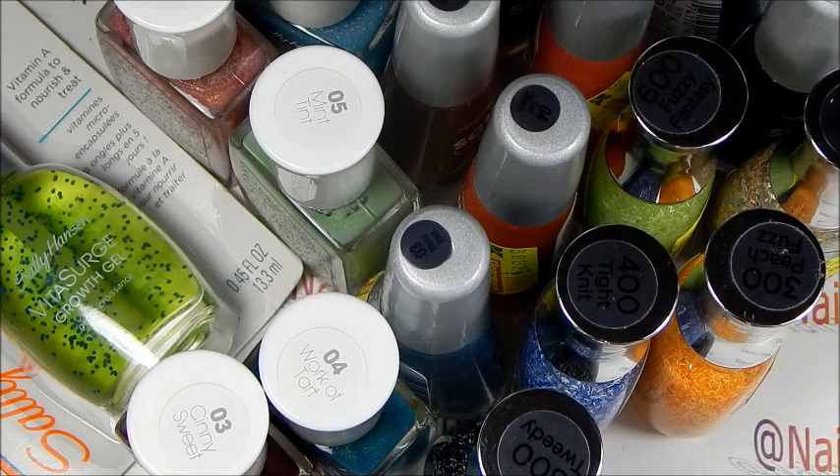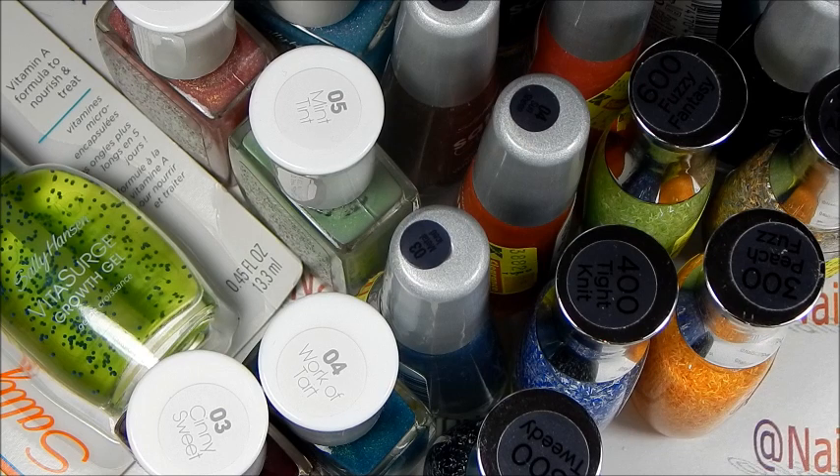And that was my big purchase from Kmart. There were a lot of fabulous deals, you guys — not only in this brand but a lot of brands. You really have to check it out. There was CoverGirl OPI, there was Milani, there was Revlon — a lot of polishes on clearance. I really had to control myself because there was so much beautiful stuff on clearance. Let me know what you found in the comment section below — I would love to hear it. Remember, if you have coupons, take them with you because you can get a better deal.